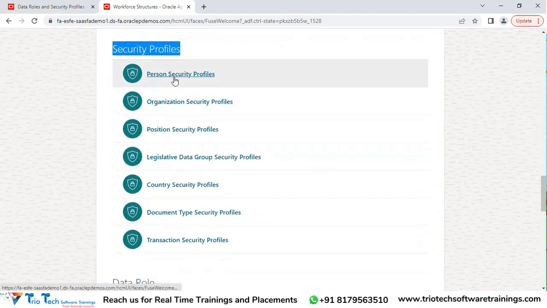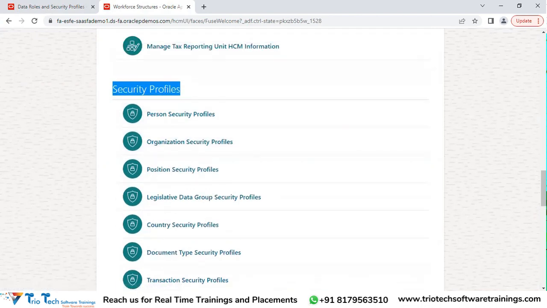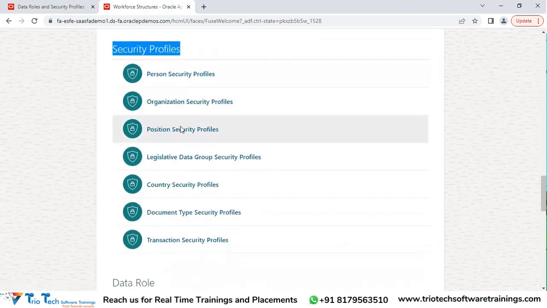So these are all the things: person security profile, organization security profile, position security profile, LDG, country, document type, transactions. Even the payroll level will come, but it is not readily available here. You can go to setup and maintenance and search for the payroll. So you have all these different things.